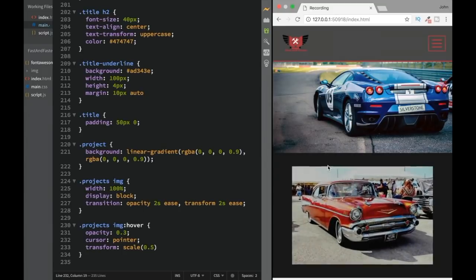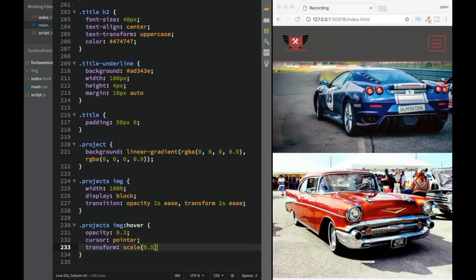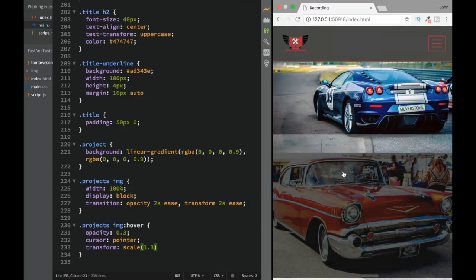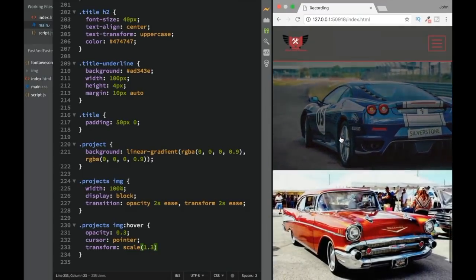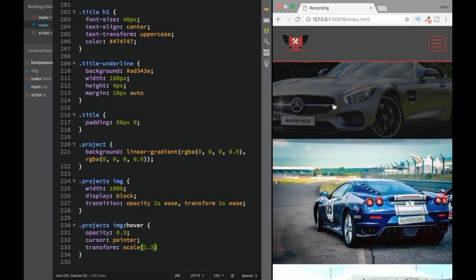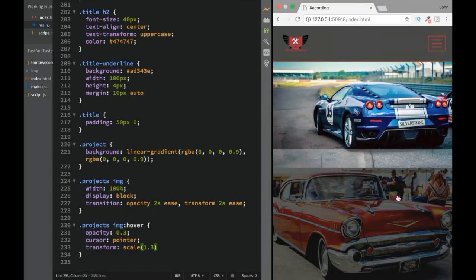And now you can see the background, right? The black background that we have. Now, what I'm going to do is the opposite way. We're actually going to do 1.3, right? Something like this. So now you can see that it's zooming. Now, the difference is, as you can see, they're scaling and they're actually sitting one on top of each other, right? You can see how they're zooming in.